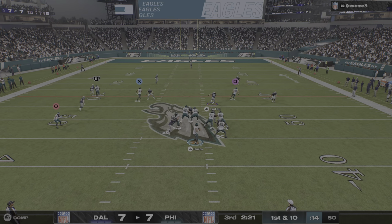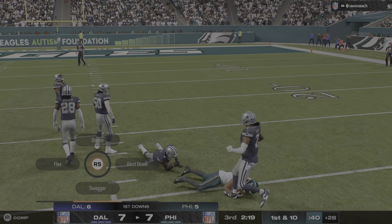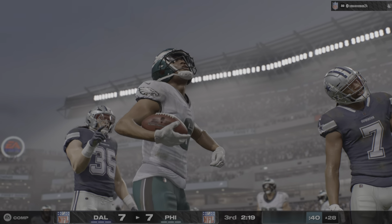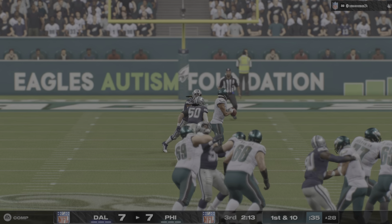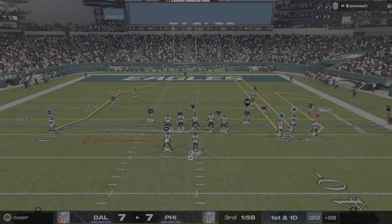From the midfield stripe, they'll look to throw. This is Smith to the ground. And he'll go down, but not before getting this inside the 30. A good pickup there, a 22. It's taken a while for this offense to get going. A little creaky at the start, but they're oiled up now. A nice throw there, and they're really putting together a good drive.